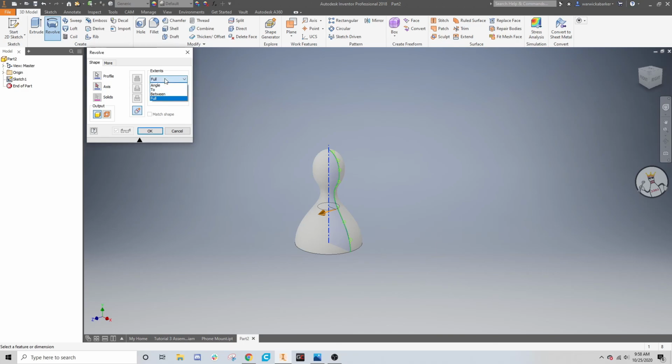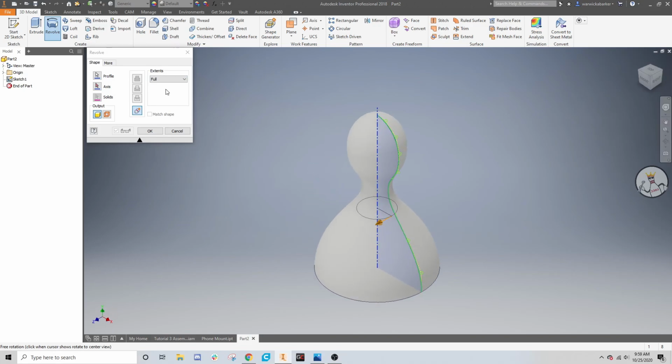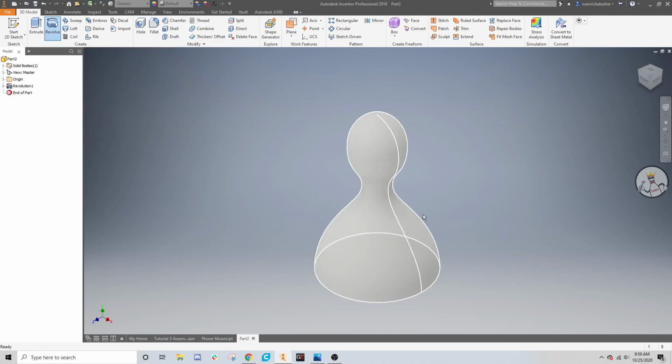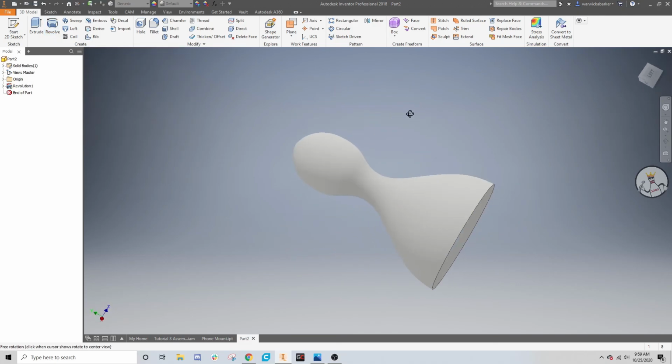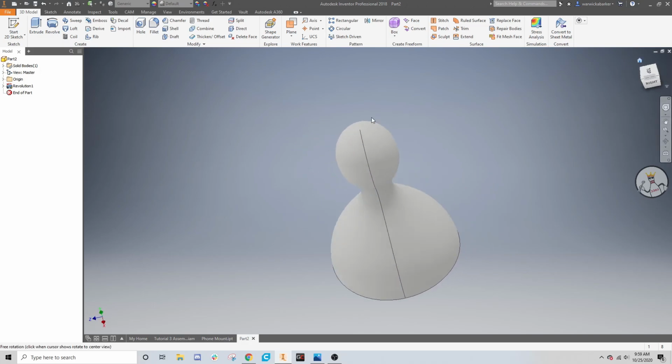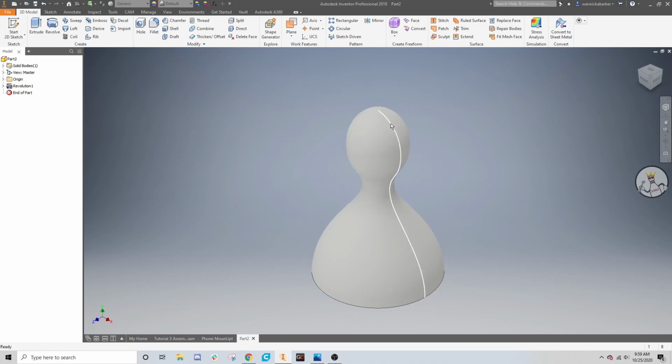And then you can change it to an angle, so we only want it to be 90 degrees. So now it's only 90 degrees. Or change that to whatever. The two in between only work when you have other figures in here, so we're just going to go full. But these three options are basically the same as extrusion. And then OK. As you can see, it's now our weird looking bowling pin. Kind of the top of a bowling pin. A very disproportionate one, I guess. And then you have this line that shows up. That's where the faces meet when it revolves.